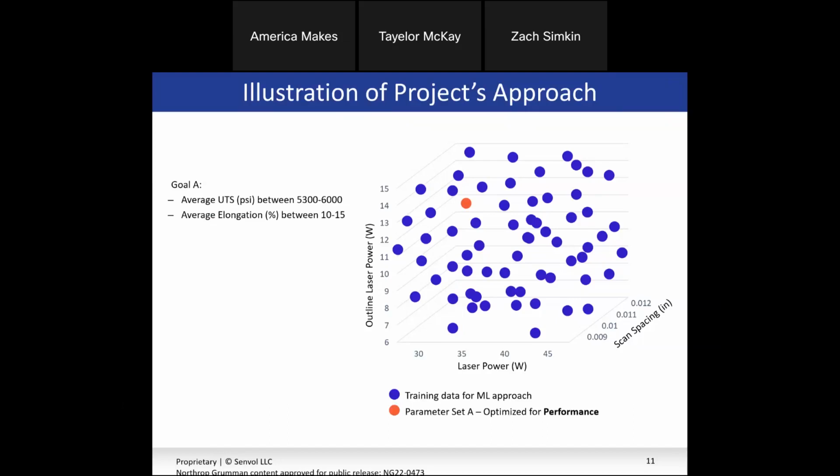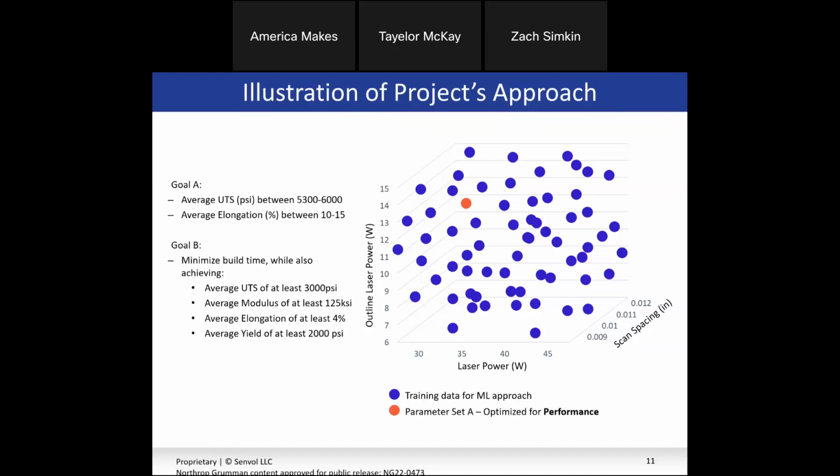But we then did this a second time. We said, let's say we had a different application with a different set of performance requirements, which we call Goal B. Again, the specifics are not so important, but we had this Goal B, and we asked the machine learning software again, what is the best parameter set to use to achieve this Goal B? And it tells us we should use this parameter set here, this pink dot. It's kind of a balance of throughput and performance, because this goal was more about speed and less about performance.